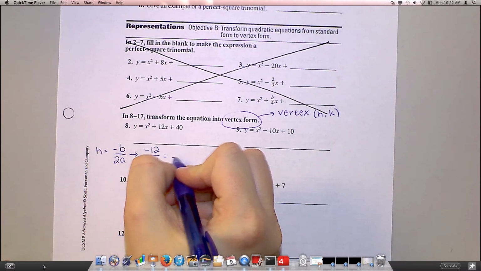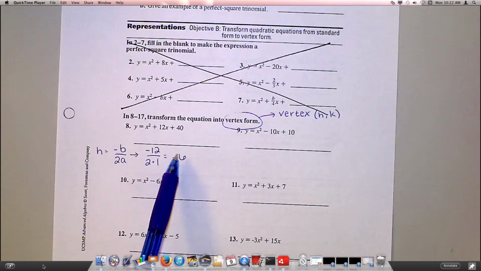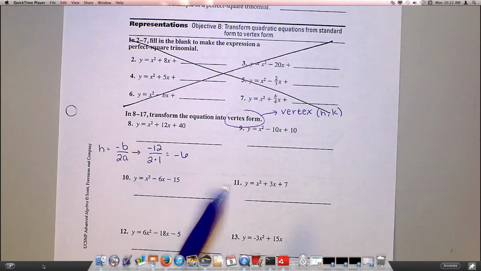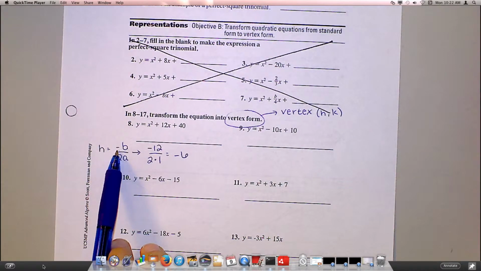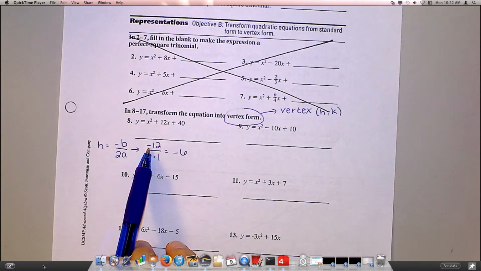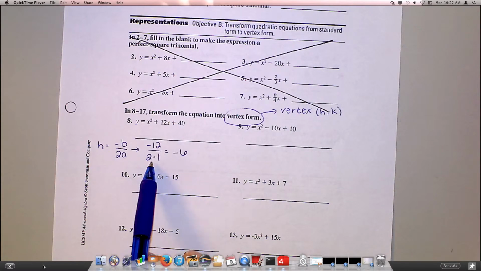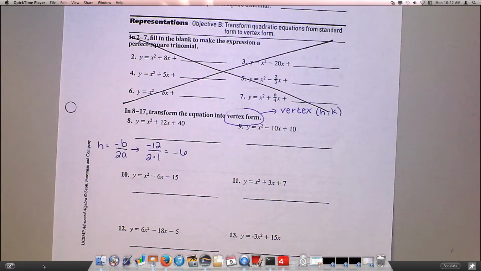Negative 6. Now this is the biggest mistake I see people making, is messing up the sign on this first number, and then when you plug it in to find your K value, it really messes up your K by like a huge number, okay? So make sure that your sign is correct. Make sure you're paying attention to, first of all, in the formula, this is supposed to turn that top number negative. If it were already negative, it would turn positive. And then also pay attention to the fact that when you divide a negative by a positive, it comes out negative. Okay? Because if you use a positive 6 instead of a negative 6, your answer is going to come out way off. Okay, so that's my H value.